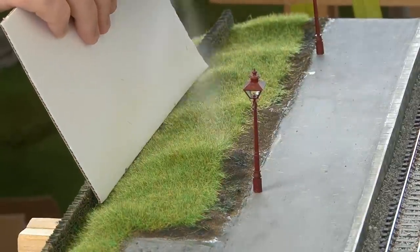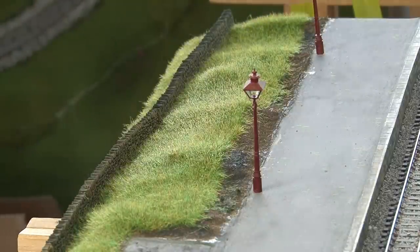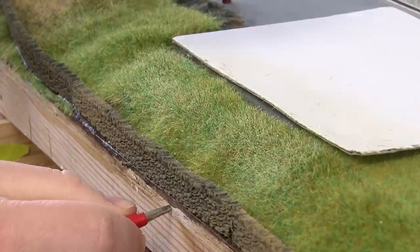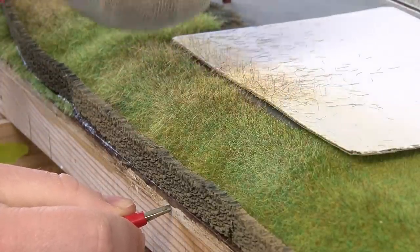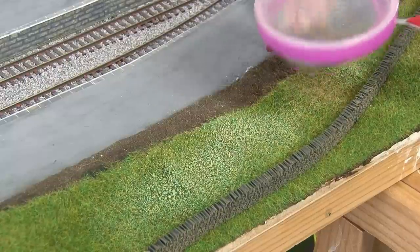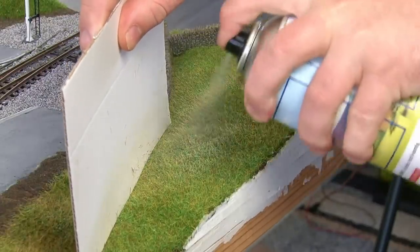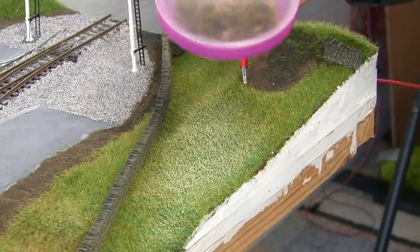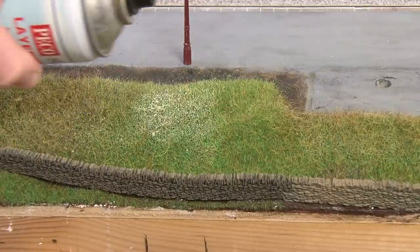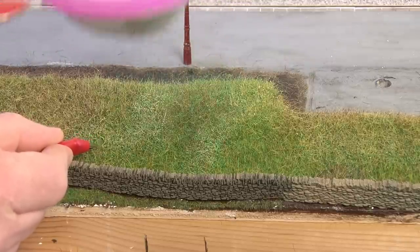The layering spray actually dries fairly quickly so with all the 4mm grass now down I can pretty much immediately move on to adding some even longer 6mm grass. I like to add patches of longer grass just for some extra variation, usually starting off with some dead or patchy grass. This gives the impression that the grass has dried out in the sun over the course of a hot summer so I try to add this in more open areas where the sun would hit it for longer. In comparison I also add smaller patches of autumn grass in areas of slight shade as a contrast to the dead grass.